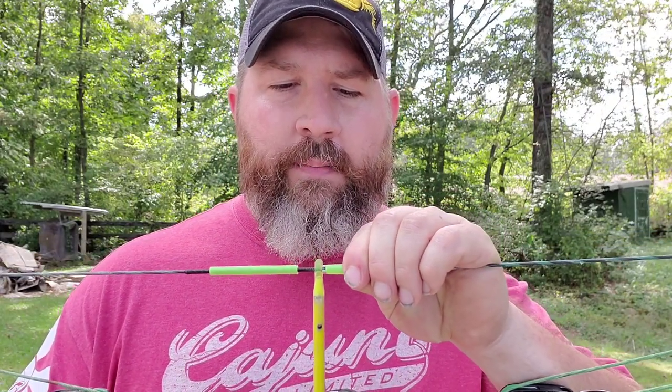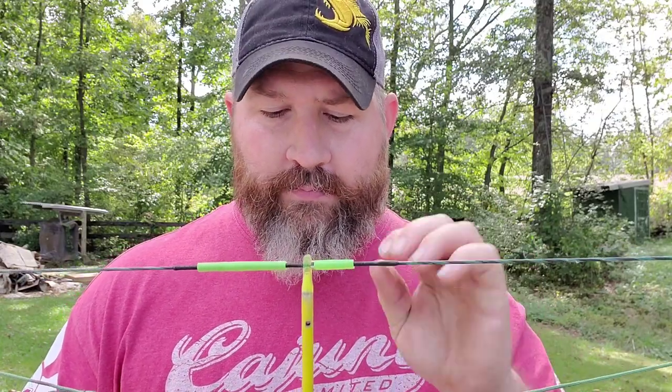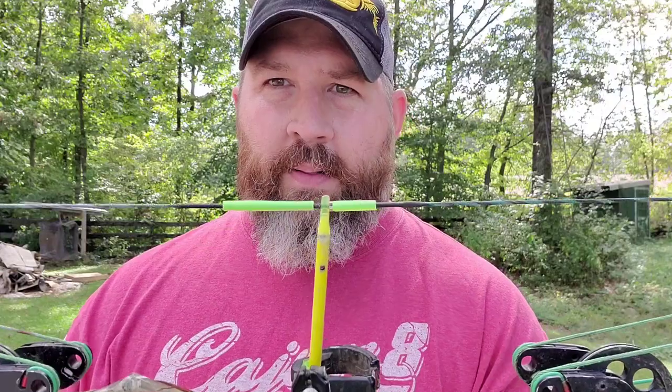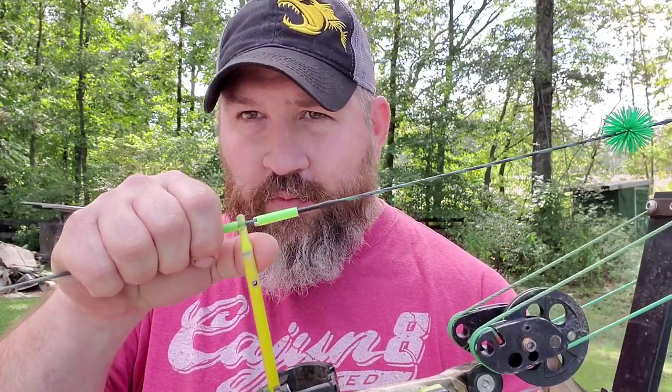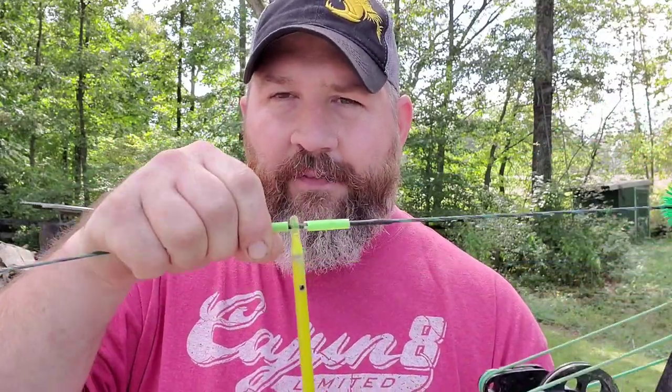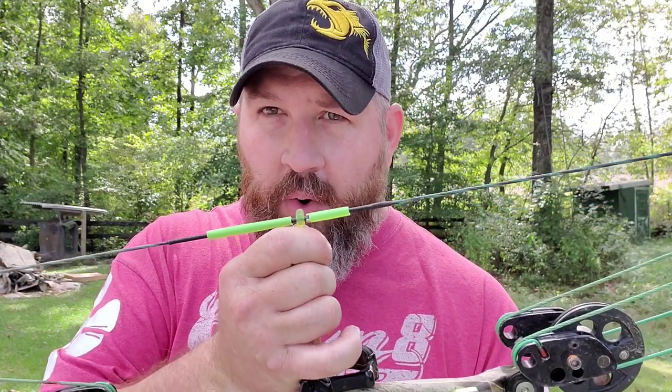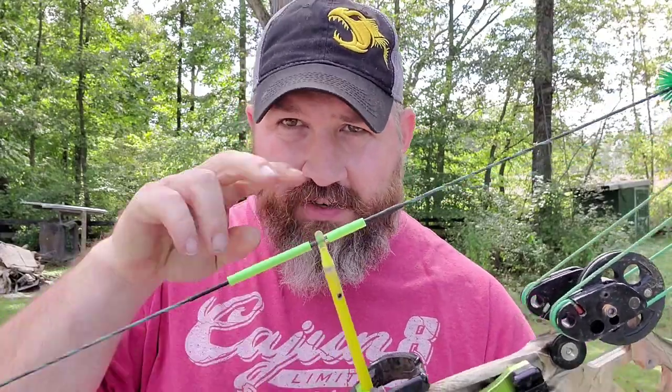Grab an arrow — your brass nock point should go above the nock. The short side of the fuel line on top should be brought right down to the nock. The finger slicks on the bottom, you want to keep about an eighth of an inch away from your nock. As your bow is being shot, you can see it's just a little loose — not going to fall off, but I can pop it off pretty easily. During the shot, your arrow can walk just a little bit, like a sixteenth of an inch or so, just from the string flexing, and then it's shooting.